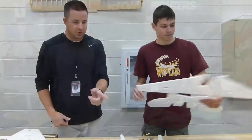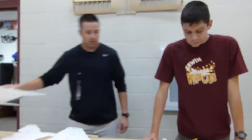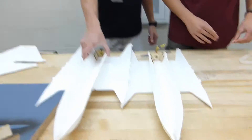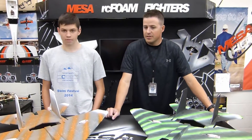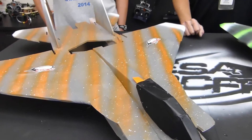We built it in probably two periods — like two lunches. So like 15 minutes each, a half hour plus 15, about 45 minutes. So 45 minutes to an hour without painting. Today we painted. And you went with the orange theme, kind of like a tiger stripe, which looks really, really cool.